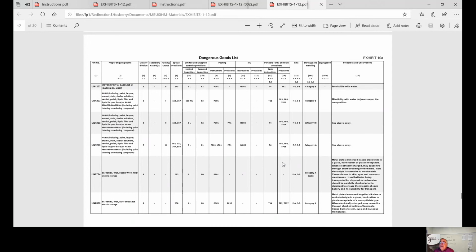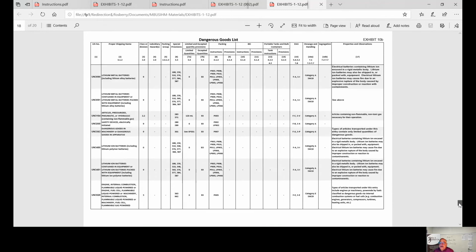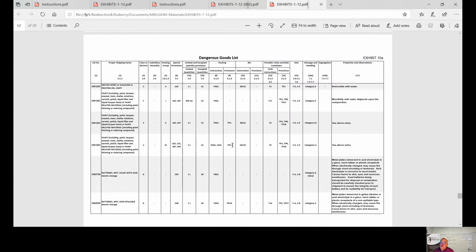So, if you're going by the name, you might want to cross-reference and look where it is on the 49 CFR list. If you know the name of it, then you'll be able to find it a lot easier here. This one, the IMDG, because they go into a little more detail, is a little bit longer. And this one actually goes 2 pages to cover all your commodities, and it's got more columns, so it had to be a little bit smaller print, so sorry about that.